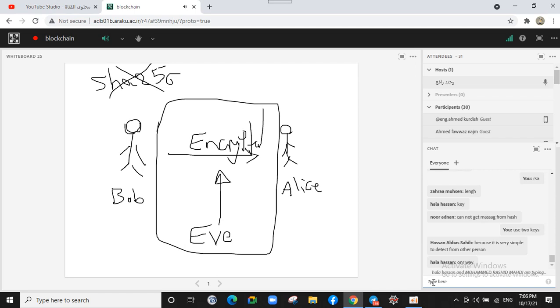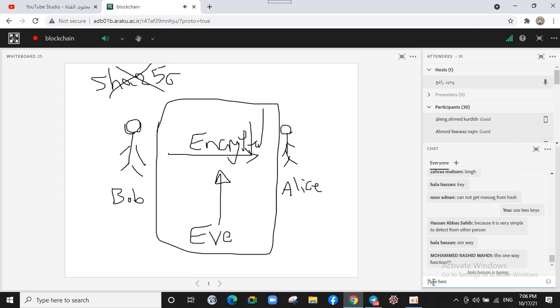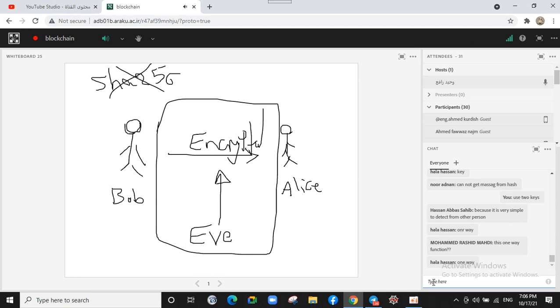So algorithms like MD or SHA are one-way hash functions. For encryption and decryption, we use other algorithms. Since hash functions are one way, we cannot use them for encryption and decryption.